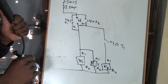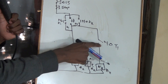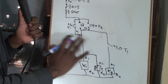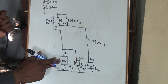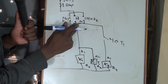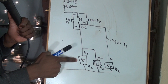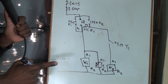Here's the tricky part. After 10 seconds, this normally open will close, and the coil will energize immediately without you pressing the start button. We want to be able to press the start button again — it must not happen automatically. Motor 2 must not run automatically; it must run after you press the start button. So we are going to introduce a normally closed of K1. When you press the start button, K1 energizes, and immediately here it will become a normally open.